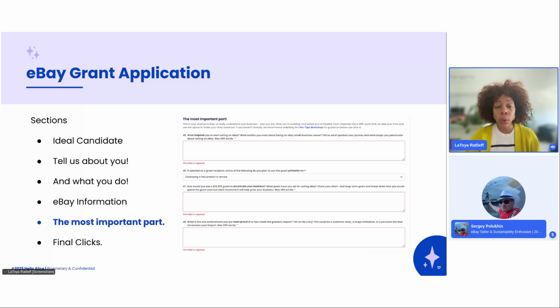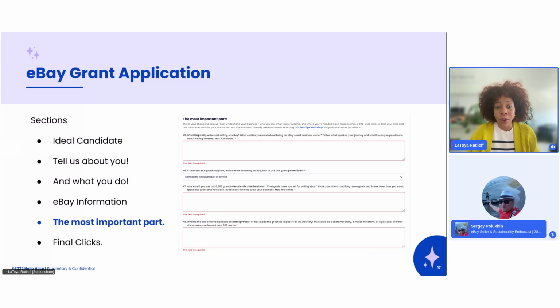This is where you use AI, and even if you don't use AI, you truly dive into what prompted you to start this. Why was this important for you to begin selling on eBay? Whether you grew up in an entrepreneurship family, or maybe you worked in corporate and decided that you wanted to venture out on your own. Use this section to truly tell the story of that moment that made you excited about becoming an entrepreneur, because that's a really, really big accomplishment.